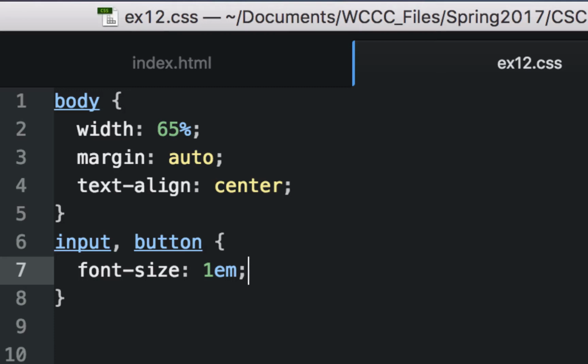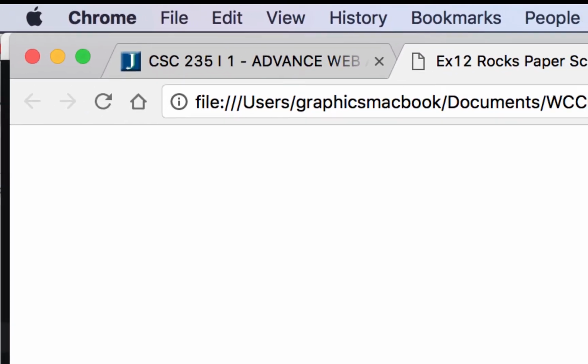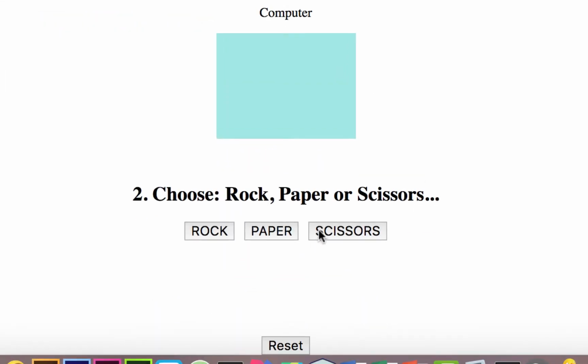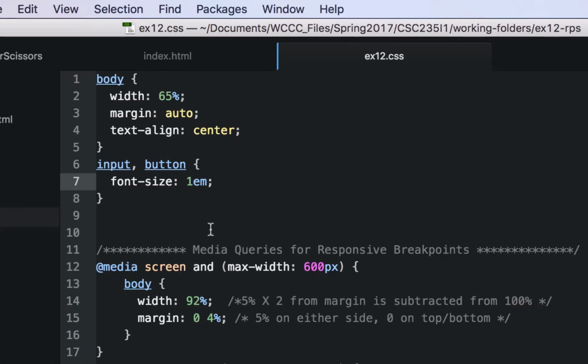So I'm just going to save that, and I should be able to just keep going back here and refreshing. So let me see what that looks like. And you can see that makes it quite a bit bigger, maybe even a little too big. So you can actually take this down a little bit. If you don't want it quite 1em, you don't want your buttons that big, although that's not too bad, you could do it like 0.9 or 0.95 or something like that. So maybe I'll go down here and put it like 0.95. I'll just make it a little bit smaller.